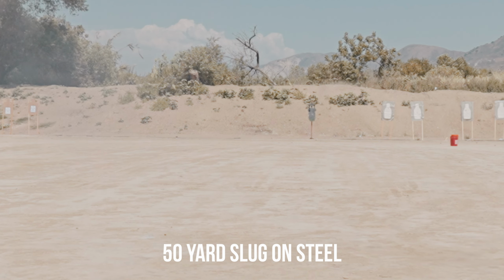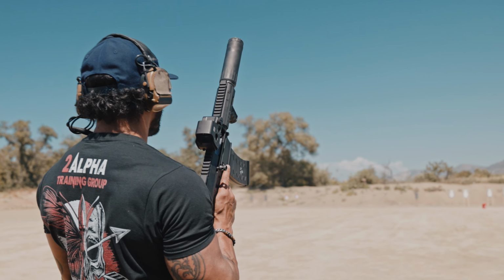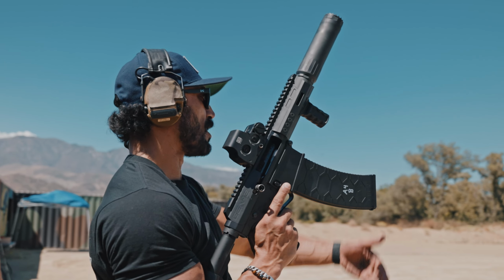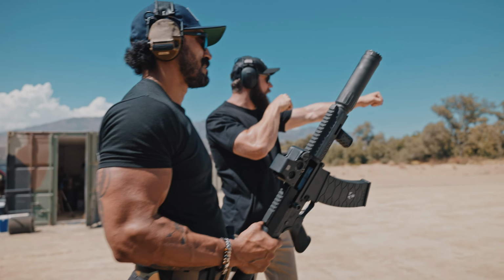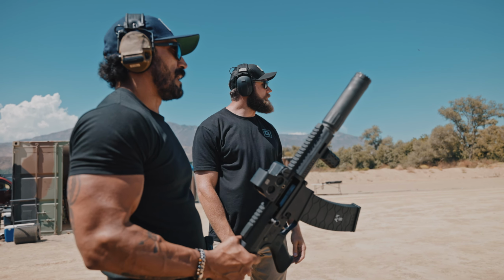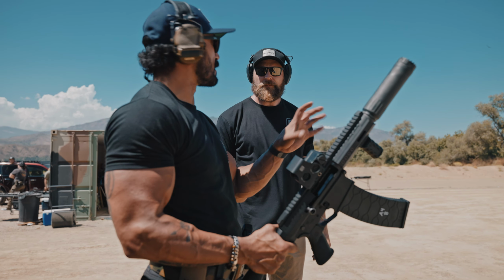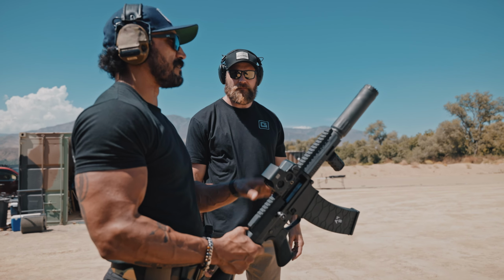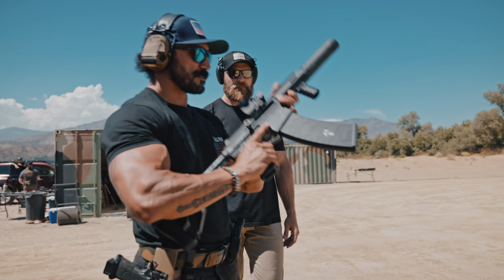I jerked that. You can see the impacts too. My first couple were like dead center. I threw one left, and then one low, and then one back in the middle. Isn't that nuts? Like at your carbine, you can just stand back here and do a standing, unsupported. And that's a C-zone. Your deviation of error between this and your AR is probably about the same on impact. So it really comes down to user error at the end of the day. Totally, because the gun's fine. If we put this gun in a vise, I think we're going to hit that every time. But obviously user error is what causes misses.